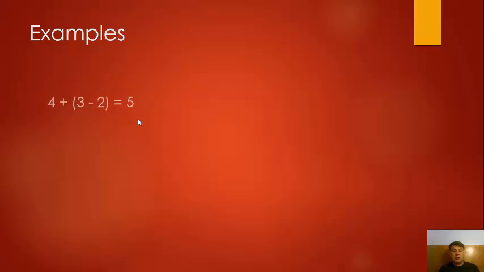So in this particular example, Please Excuse, we're going to do the P first. 3 minus 2 is in parentheses, so we're going to do that first. 3 minus 2 is 1. And then we'll be left with 4 plus 1, which equals 5. Now it's kind of like an equation, but we've evaluated the expression. If you're asked to evaluate 4 plus (3 minus 2) by following the order of operations, you end up with 5.